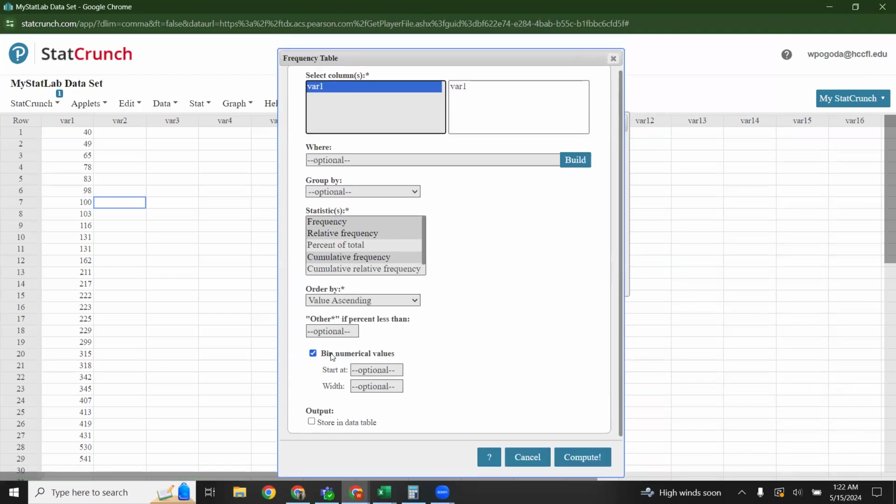So to do that, we're going to group the values, which is called binning in most statistical software. So we're going to bin them. We want to start at the lowest number being 40. And remember our class width from before, we want to set the class width to 84. Quick warning here is they're assuming that you're using the class boundary technique, not the class limit technique. So when it shows your limits, it's going to go all the way up to the next number, which is not quite right. You'll see what I mean in a moment.